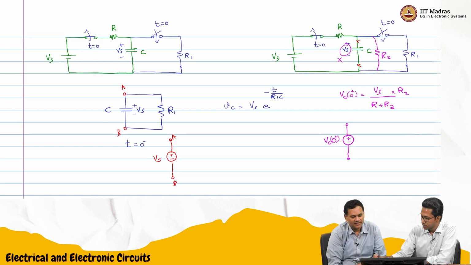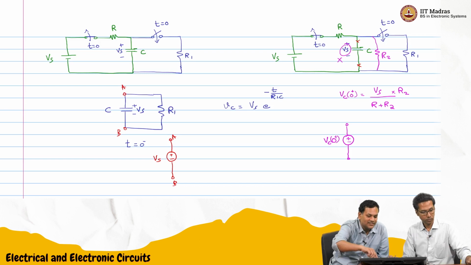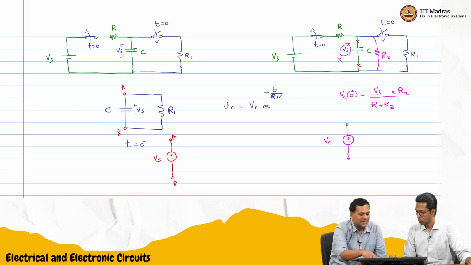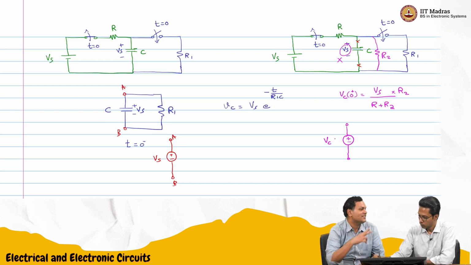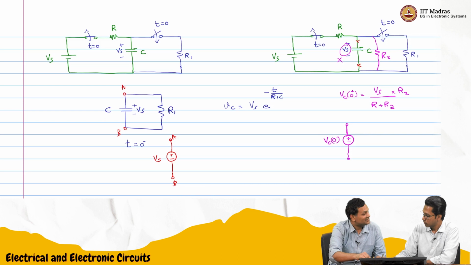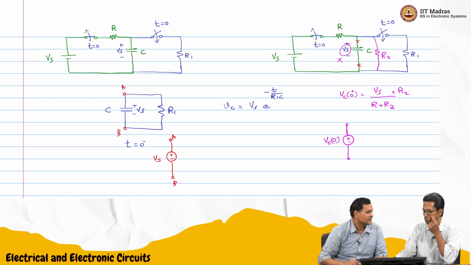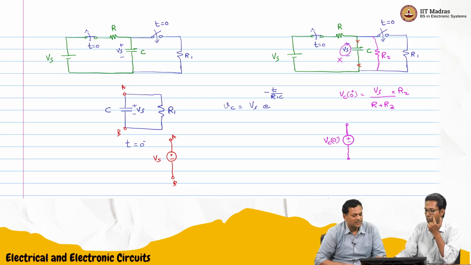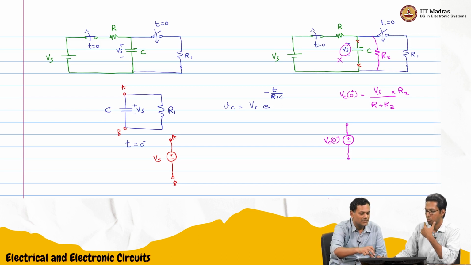I think you are right. The value of the voltage source is Vc of 0 minus. This network replacing the capacitor with this is valid at t equal to 0 plus to find out the initial state of the network. So the capacitor is a short then? No, the capacitor will be in parallel with this and it's an open circuit. And you replace the capacitor with this at t equal to 0 plus, just like the inductor.